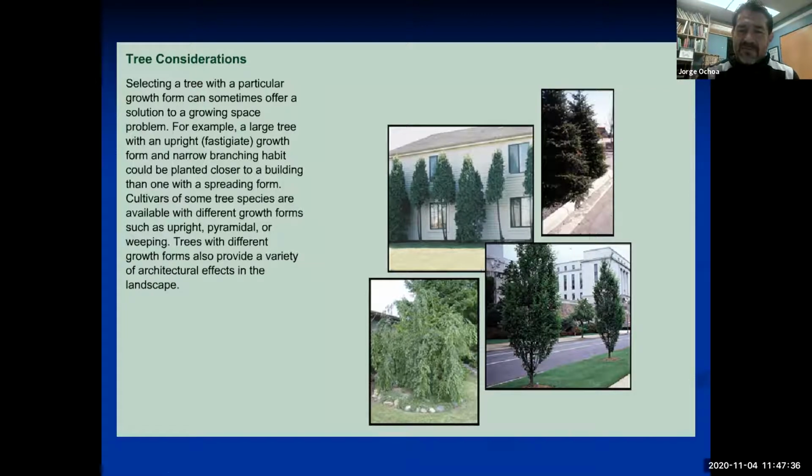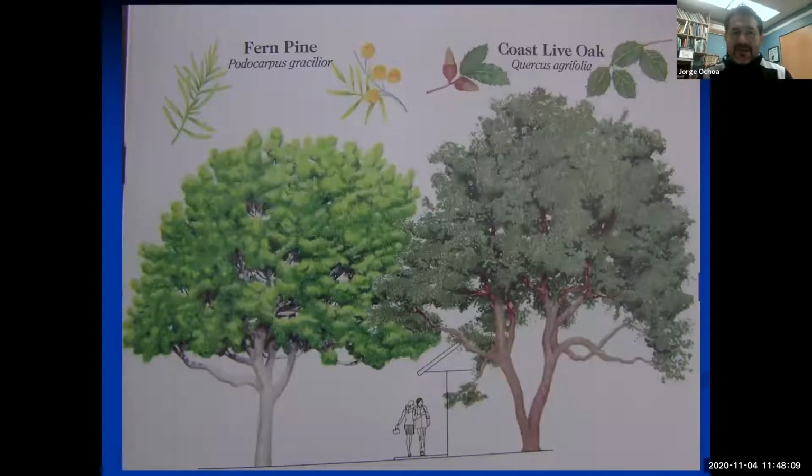So if you're going to have a columnar tree that you're going to have leaves from bottom to top, then somewhere where you don't need to prune it would be ideal. Putting trees that are going to be too wide on a narrow area, now you're going to interfere in this case with the traffic or the sidewalk. That's going to be a problem. So in that case, you might want to put something that is more of a narrow type canopy that is not going to interfere with traffic. So just things to consider: wrong tree, wrong location. The purpose is not there.